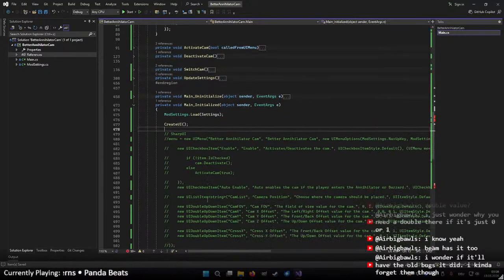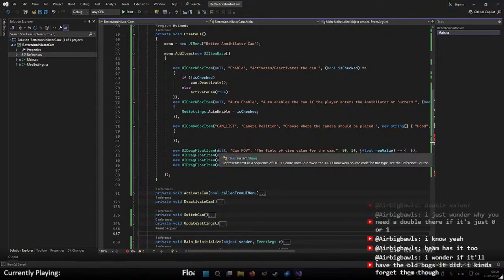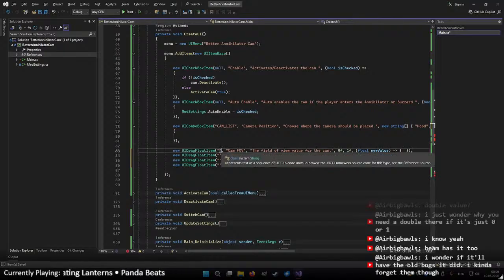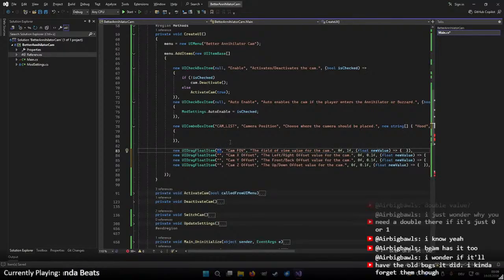Yeah, what kind of bugs were there? I don't remember. I don't really remember actually. I know it had bugs. I think there was one bug in multiplayer. If you join a lobby, then the cam would be stuck in the air, like in a random position.